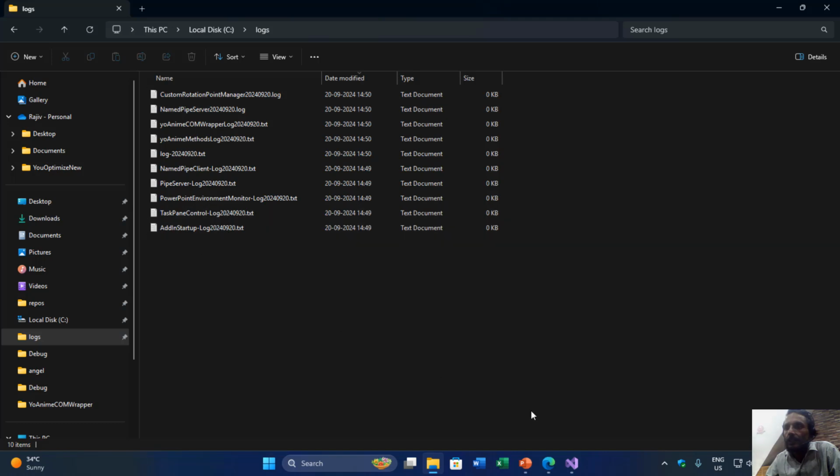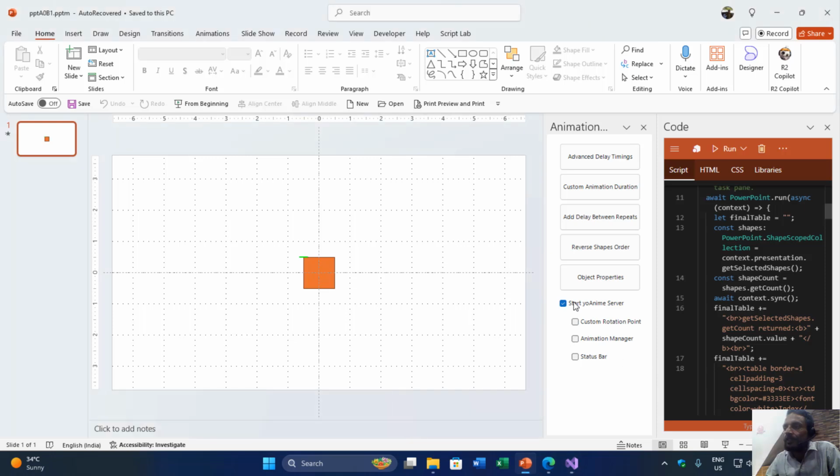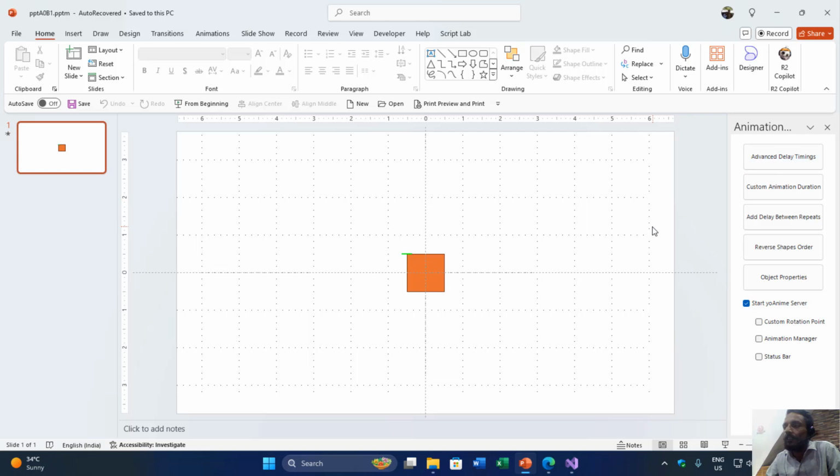As soon as I make a check mark on start YoAnime server, it has started the server in the background. That is our WPF application, Windows Presentation Foundation application, that we have linked with our VSTO PowerPoint add-in.